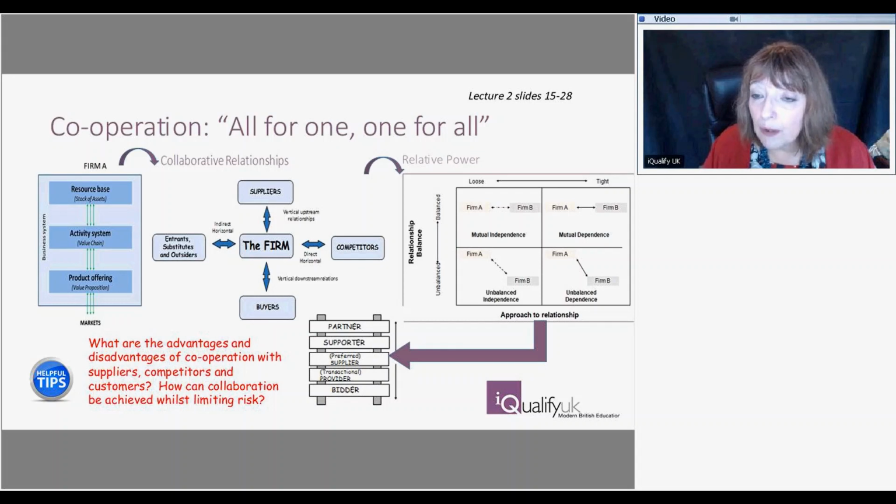And you will recall this slide here that we looked at, which talks about whether we're looking for something that is a balanced approach where two companies are roughly the same and they can gain from a relationship, or whether you're looking for something that is more unbalanced, a bigger company looking at some expertise in a very much smaller company, as an example. So those are the sort of relationship balances and the approach to relationship. And you'll recall that we looked at that. And these were all in lecture 2 still, but slides 15 to 28.